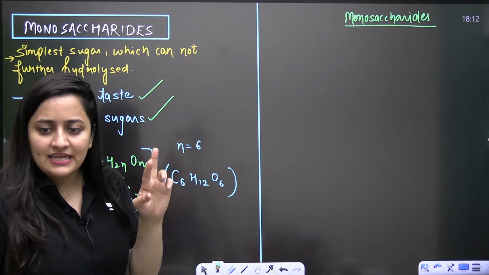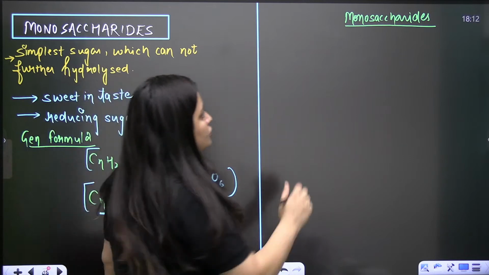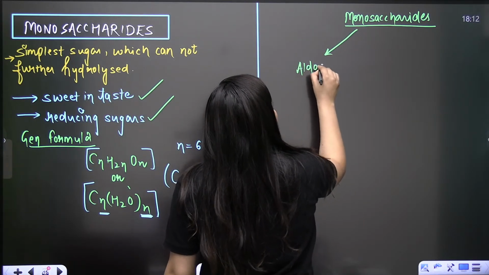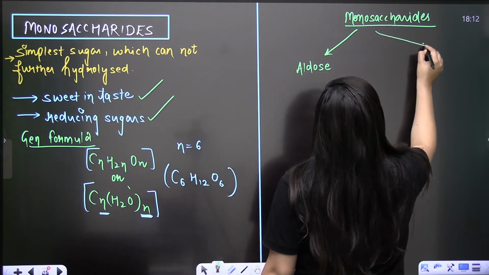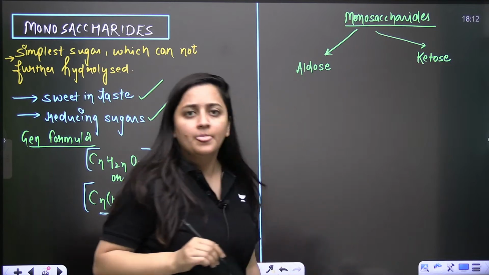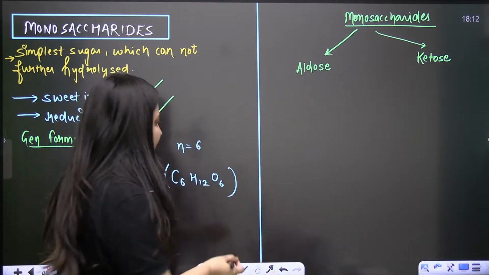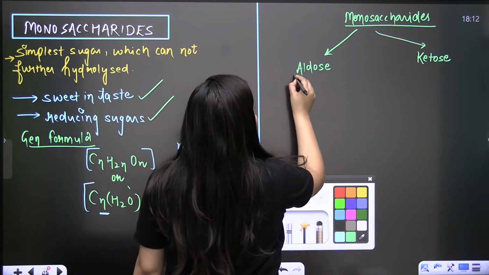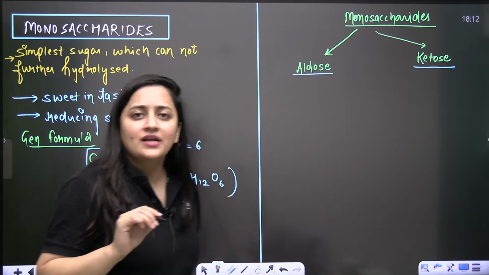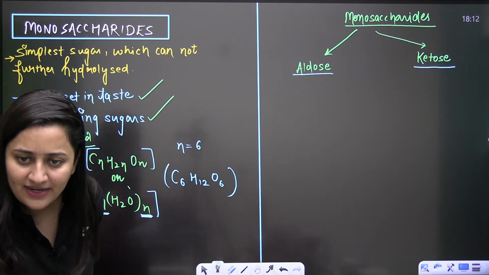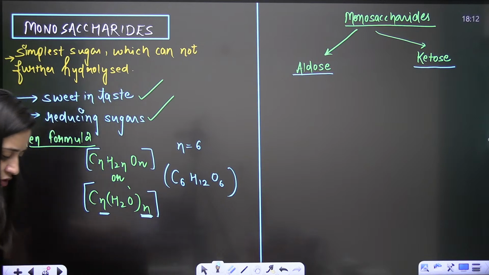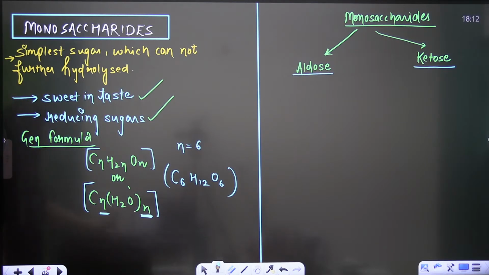So basically there are two functional groups, yes or no? If in the monosaccharides the functional group is aldehyde, you will use the word aldose, and if the functional group is ketone, you will use the word ketose. Any monosaccharide having the aldehyde as functional group will come under this category, aldose, and if the functional group is a ketone, then it will come under the category ketose. This point clear? Aldose and ketose.